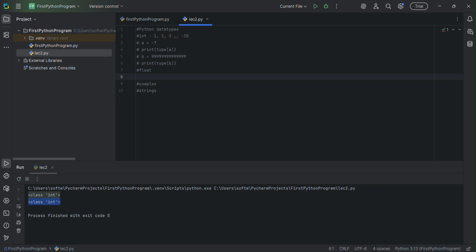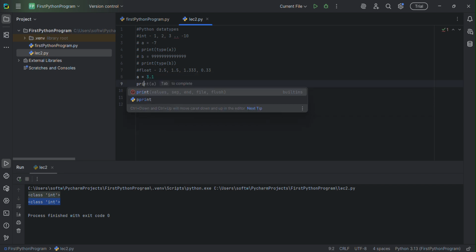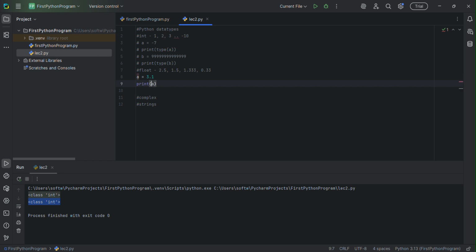Now let's talk about the float data type. A float is something that contains numbers with decimals, like 2.5, 1.5, 1.33, or 0.33, and so on. Let's write a similar program for checking the float data type. Let's say a is equal to 3.1, and then we print type a and run this.